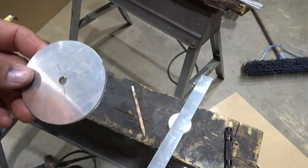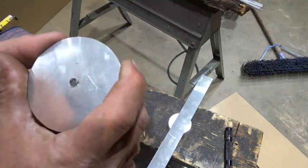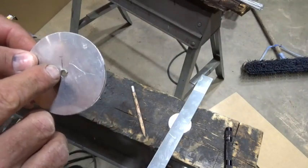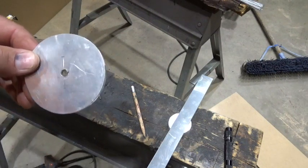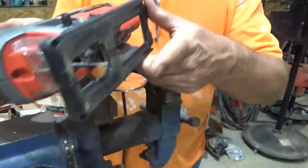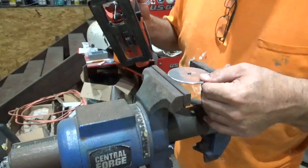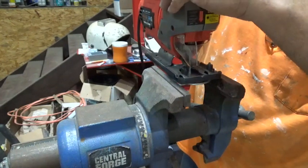A jigsaw with a metal cutting blade would probably work — I've just got to find a way to hold this as I do it. I may have to drill the hole a little bit bigger, which I don't want to do. Let me go see what I have. This is a long shot — I've got a metal cutting blade in a jigsaw and I've got to cut this little groove out here. I've got it locked in a vise. It probably won't be stable enough but I don't want to bend it or mess up the edges, so we're going to try it.